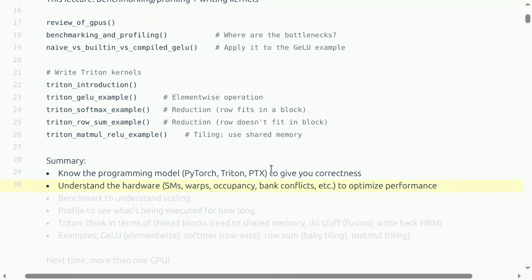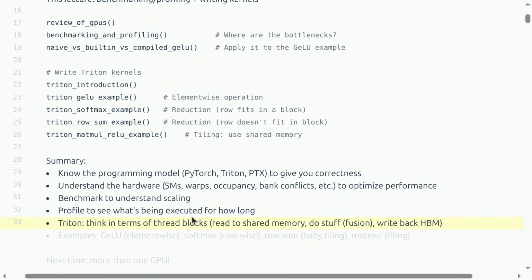But this is not the full picture, because the reality is that your code has to run on hardware, and there's only a finite number of SMs, a finite number of banks, and the sizes of memory and registers are all finite. So you come in with your big matrix and transformer, and it has to fit in with the constraints of the hardware. That's why benchmarking and profiling are really important to understand how the messiness of the hardware translates to performance.